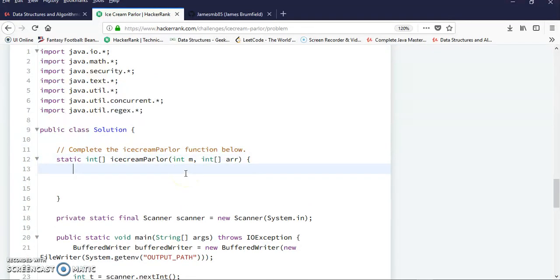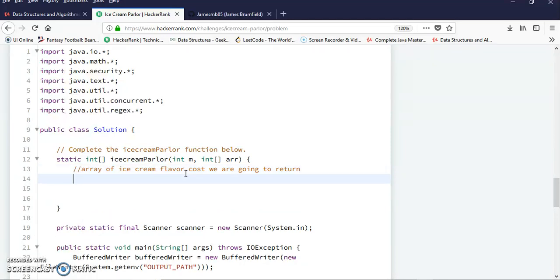So we need to return an array. The first thing we need to do is create a temporary array. We are going to return an array of ice cream flavor costs.